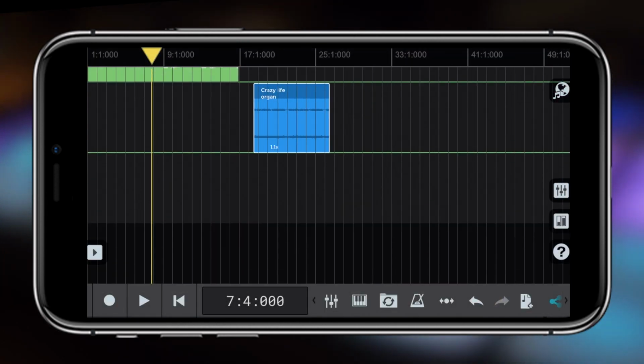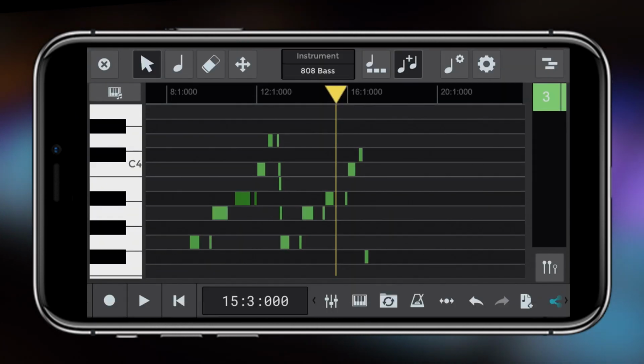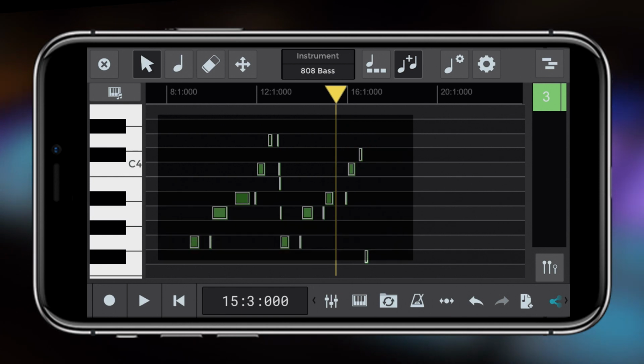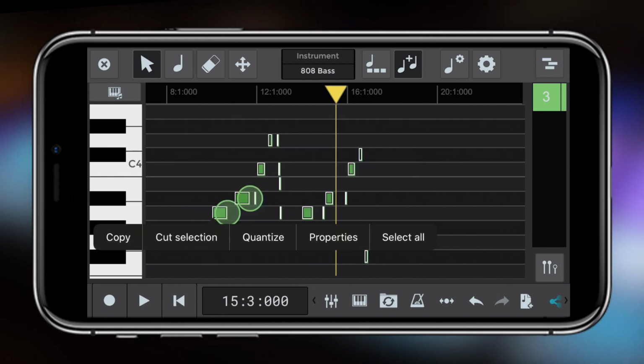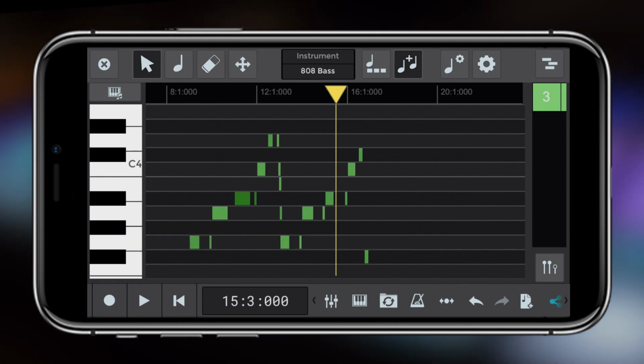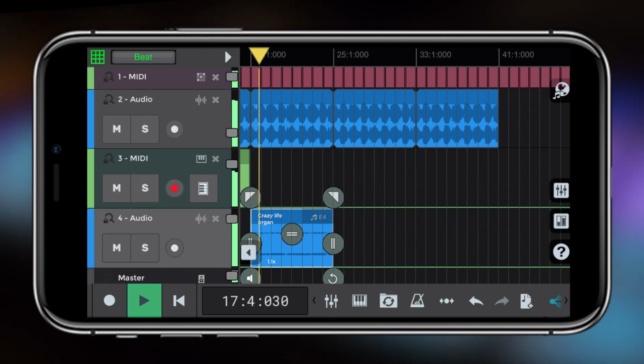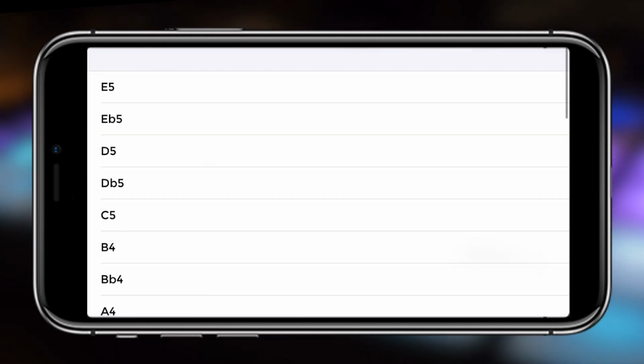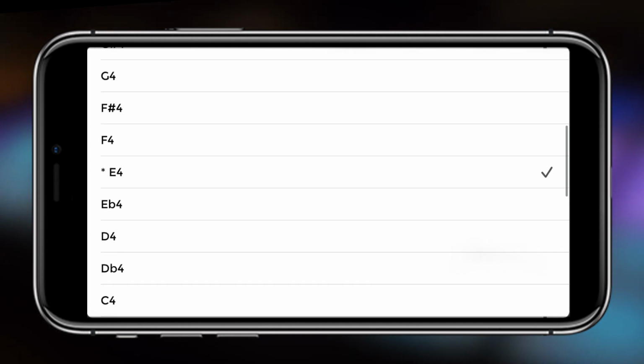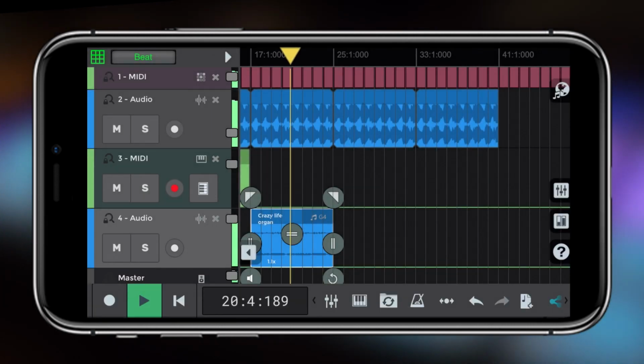Also, just to rewind 1 second back to the bassline, if you prefer to quantize your MIDI parts, you can select the MIDI that you want to quantize, click and hold, and you'll see that quantize is available to select. That said, let's return to our chorus part. We can hear this new loop is not in the right key for this tune, so let's pitch it up and we can hear how it will start to fit better with the track.